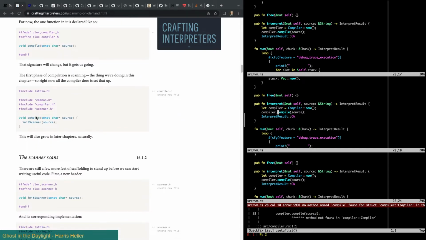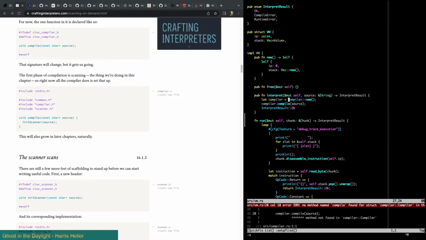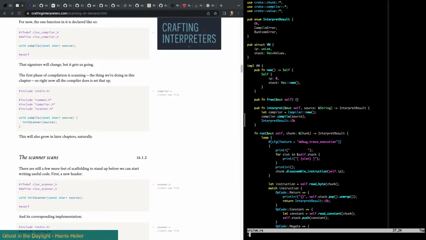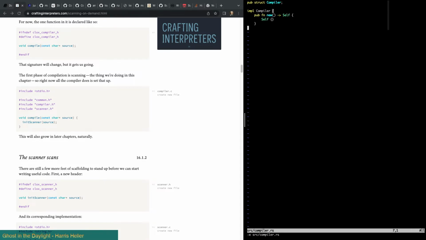So the compiler is going to have to call the scanner, so now we're going to have to write a scanner. Okay. Let's do that. Pub fn compile, self and source.